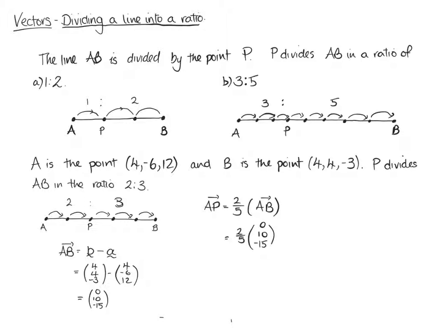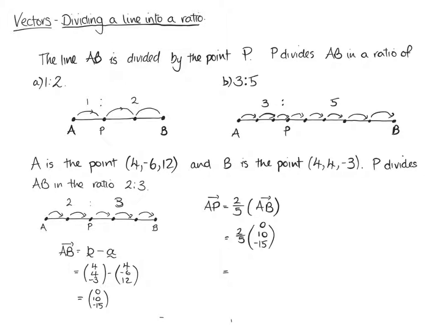Right, so when we're finding 2/5 of something, we times by 2, then we divide by 5, or we divide by 5 and then we times by 2. In this case, it's probably easier to divide by 5 and then times by 2, but it doesn't matter. That's how we've been doing fractions since we were way lower down the school.